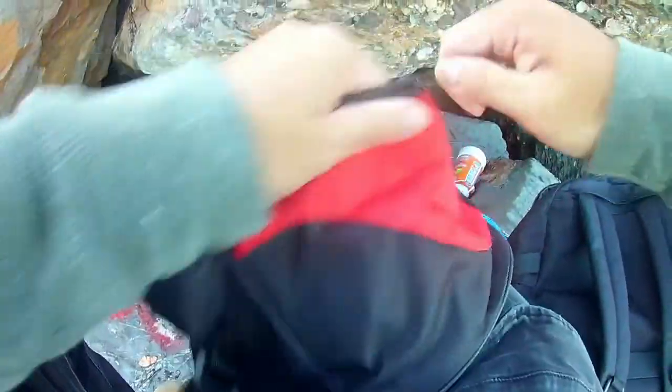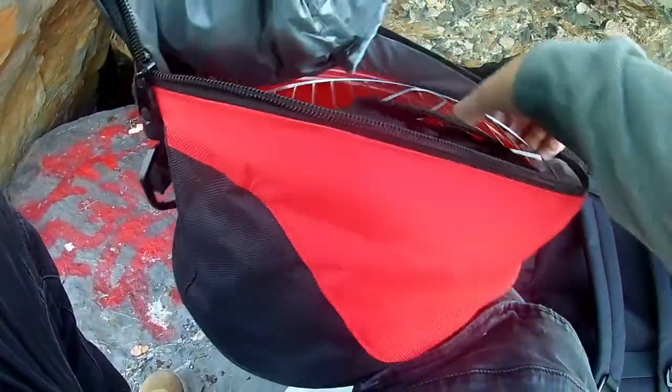Alright, here it is. This is a baby grill that I picked up. Incredibly small.